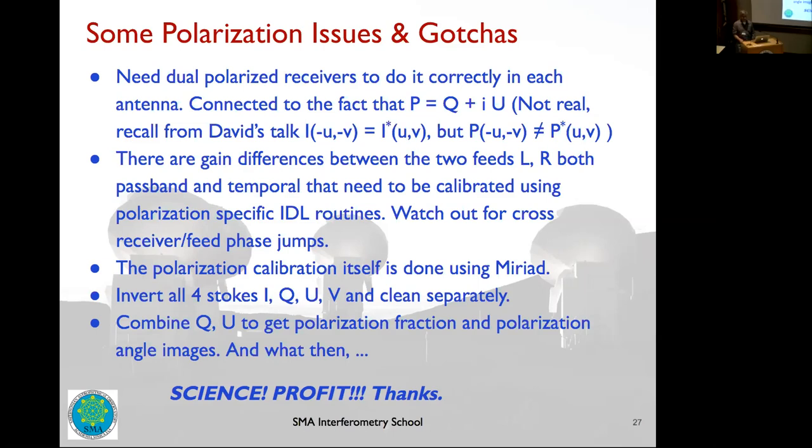I want to comment on the source. It is my source for the master thesis, and it is also the subject of my paper. We used ALMA and SMA to observe that source, and we found that at the center of the protostar, the dust polarization is due to extinction instead of emission, so the magnetic field direction will be misaligned with the outflow rather than aligned with the outflow.